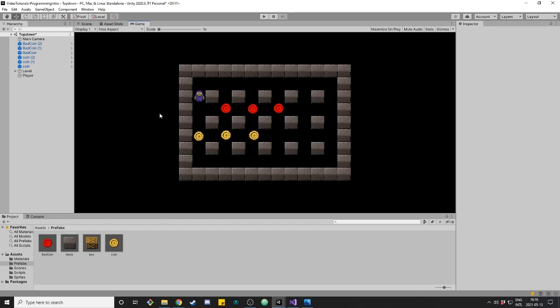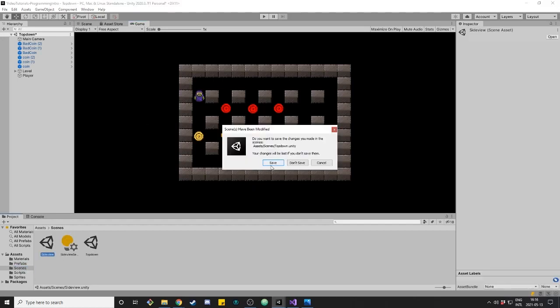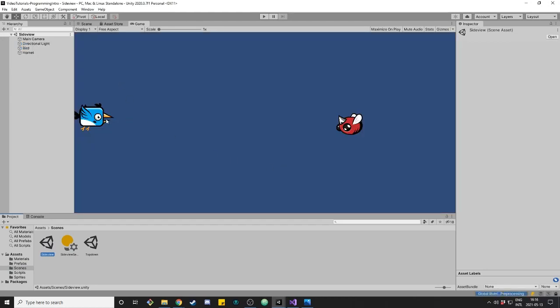Now let's go ahead and look at the onCollision enter function a little bit more. For that, we will go back to our bird example here, and we will have the bird collide with the enemy and then transfer to a game over screen. So we can learn a bit about level loading as well.